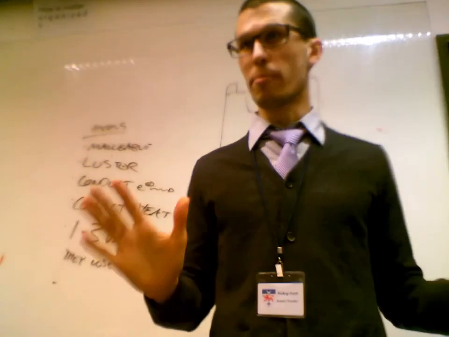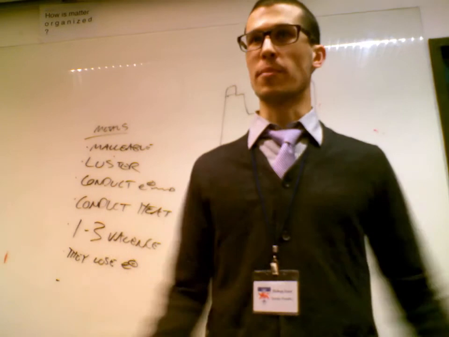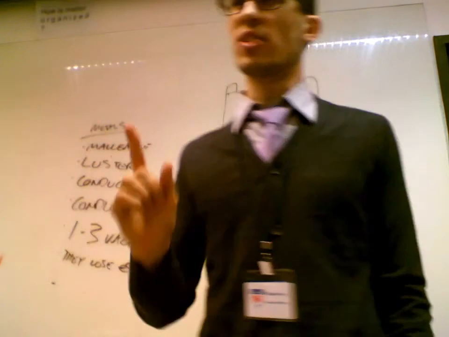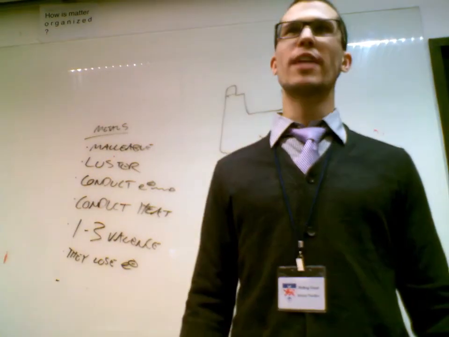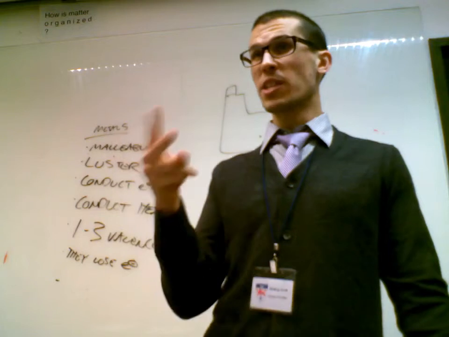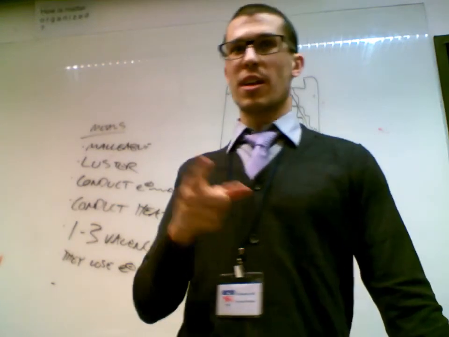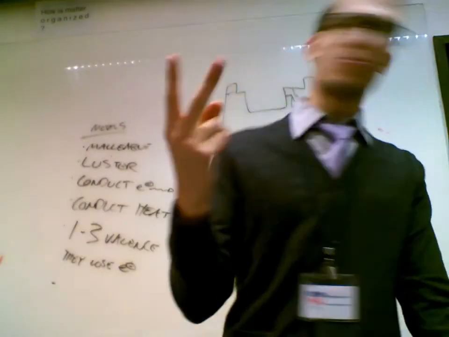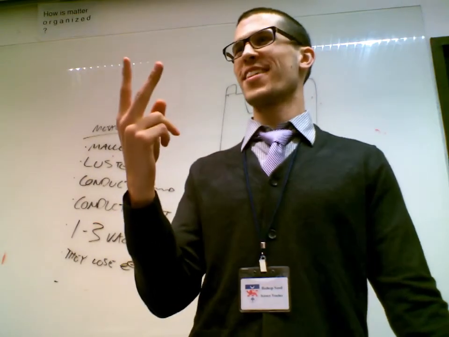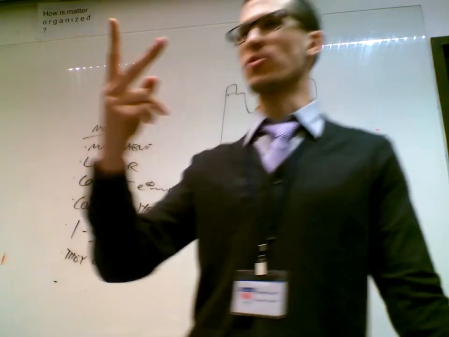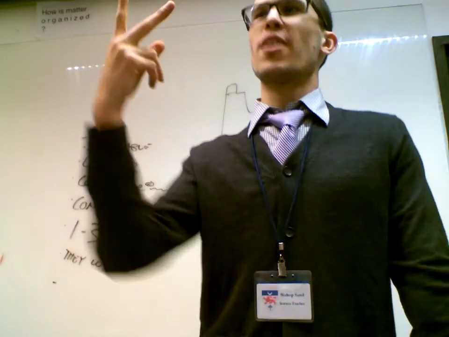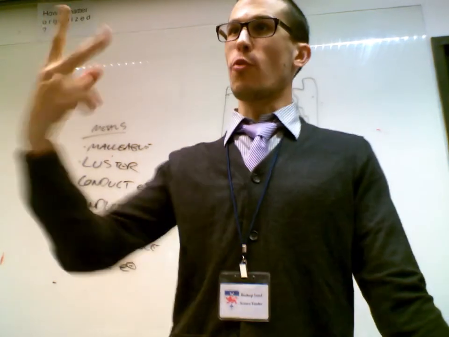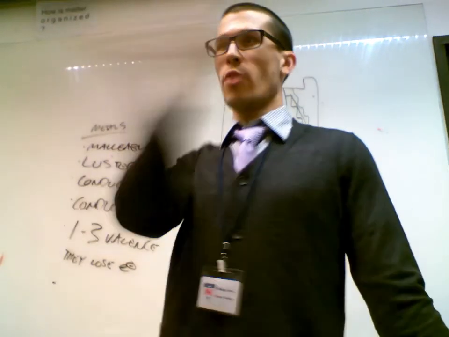Now here is our most difficult explanation of all of them. It decreases because, and this is the hardest part, why does it decrease? There are two possible answers. One of them has two steps, the other one's pretty easy. We have two explanations for why the atom gets smaller as you go across the periodic table.